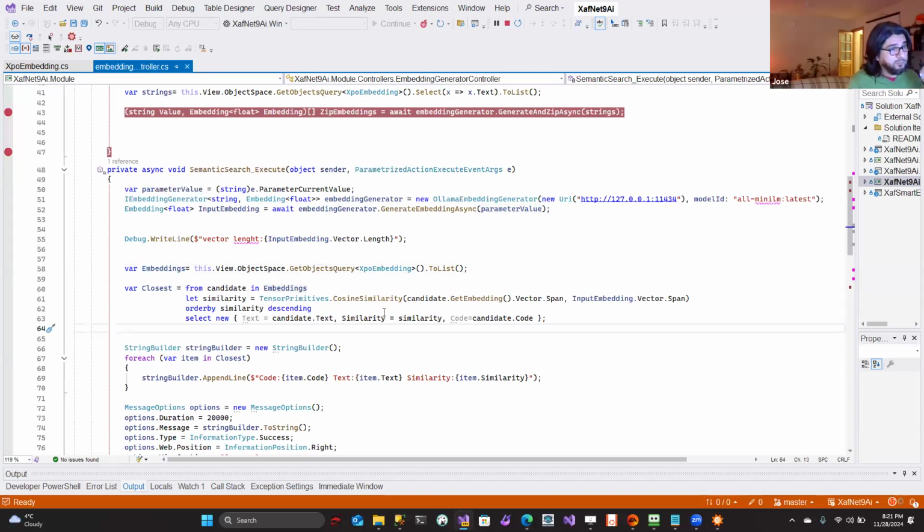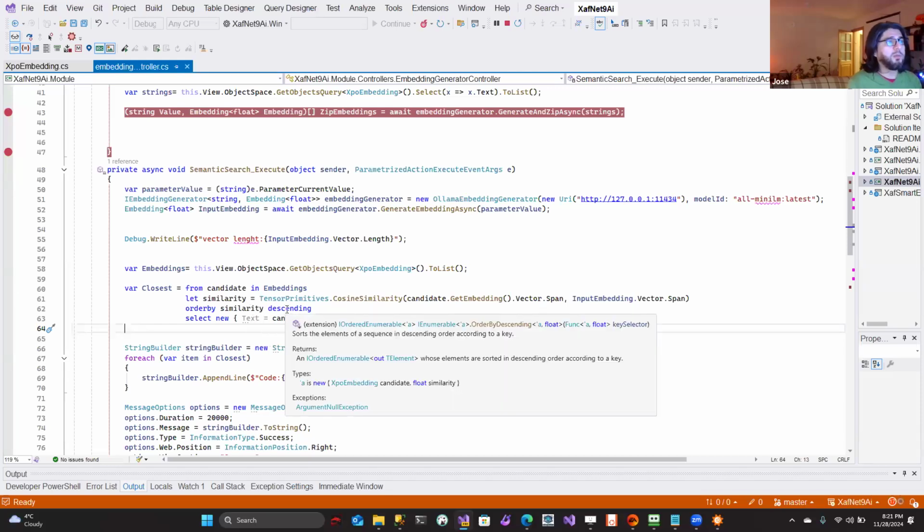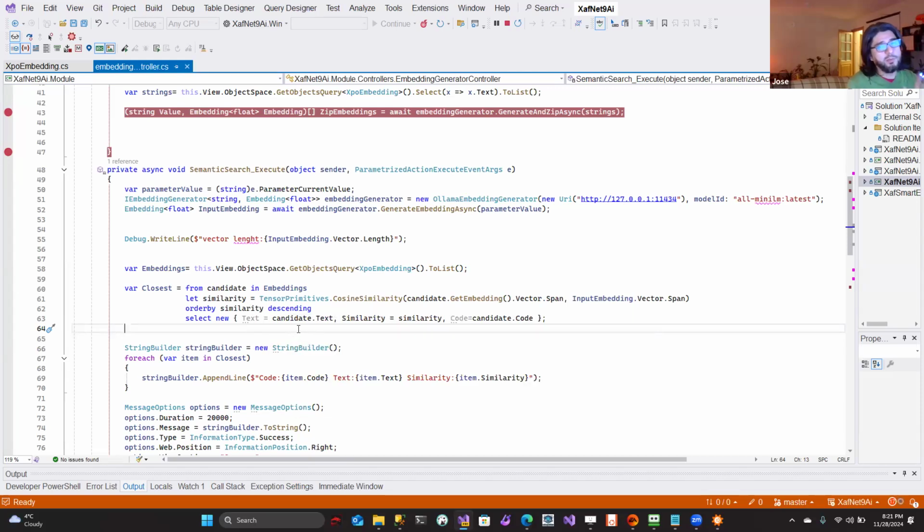And then this will return the embeddings sorted by the closest similarity. So the biggest number is the closest one, and the lowest number is the furthest away.